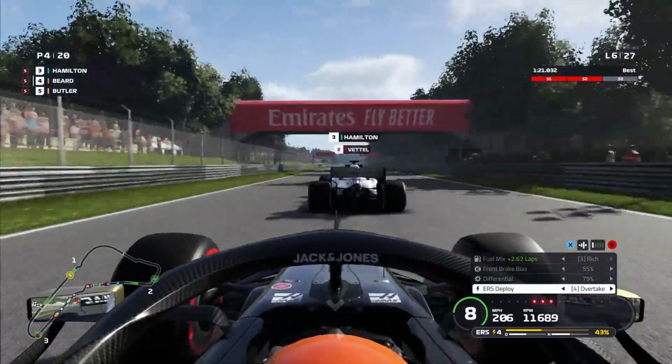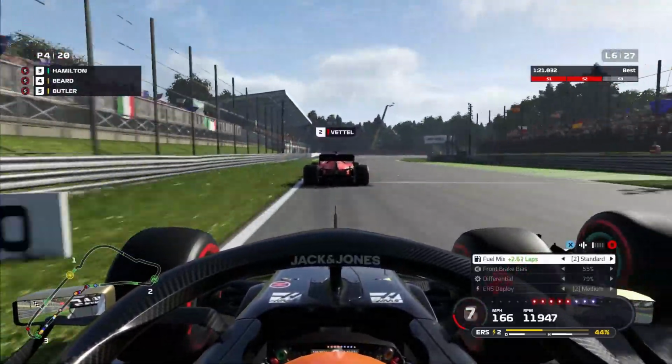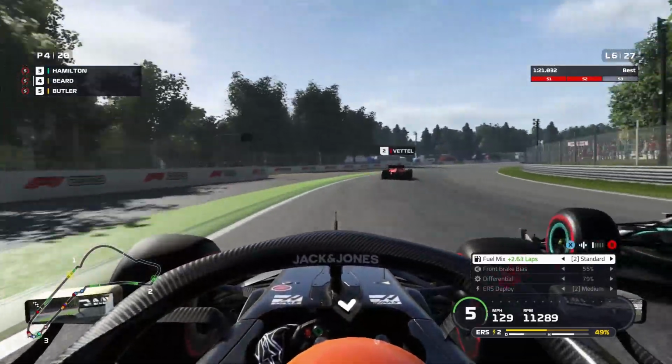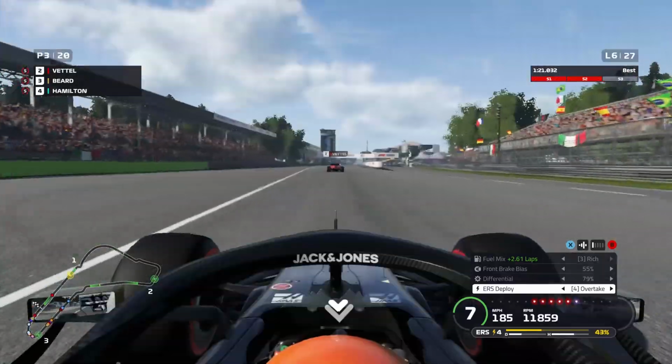And yes, Seb, really not too sure what that was all about there, rounding outside of Hamilton as we head down in towards the final couple of corners of that lap though. But on the inside, is Hamilton going to get the run? No, he gives me the room around the outside, doesn't squeeze me out. I'm quite surprised by that one there.